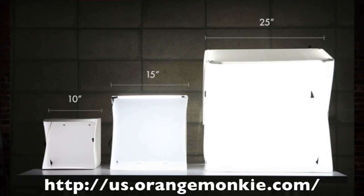There are three sizes of Foldio available to buy. The Foldio 1 is a 10-inch cube, the Foldio 2 is 15 inches, and the device we used, the Foldio 3, is 25 inches square. The Foldio 3 is more of a system than a product, though. It's made up of a folding light tent that origamis into a sturdy light tent, complete with pre-installed lights. It can be carried around using the integral handle.